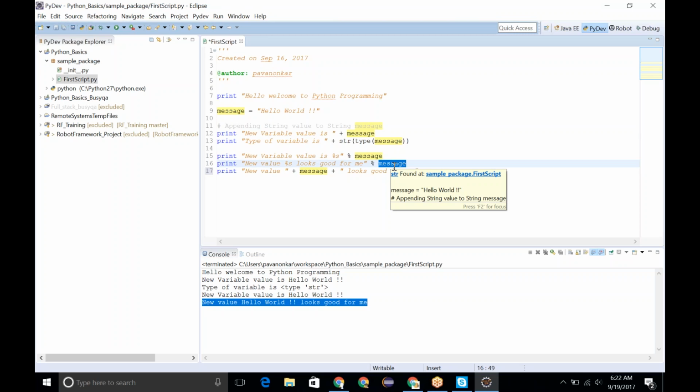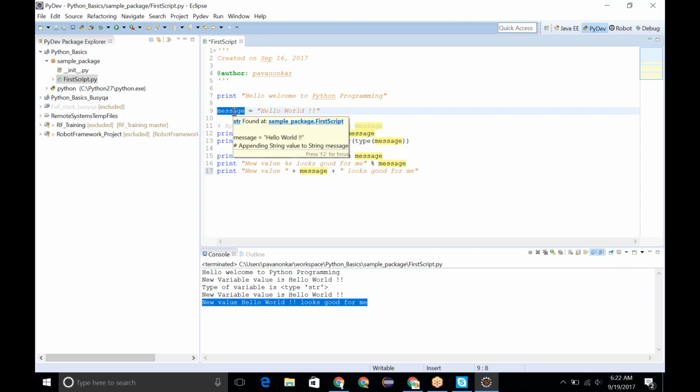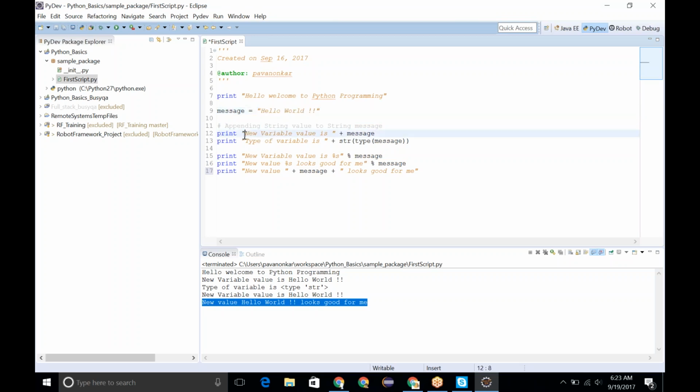Any doubts? No. Again, I repeat from the top. Message is the variable I took, which is a string type because I assigned a string to it. Next, the new variable value: I appended it. There is a difference between the words appending and inserting.